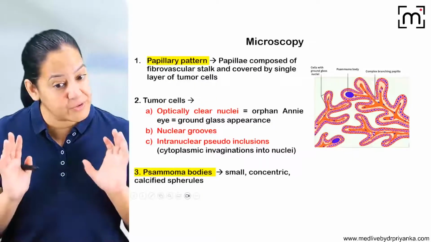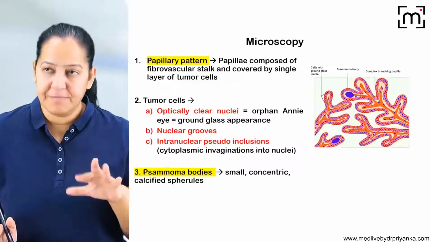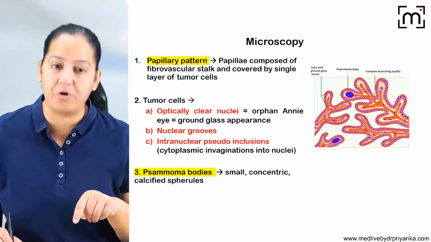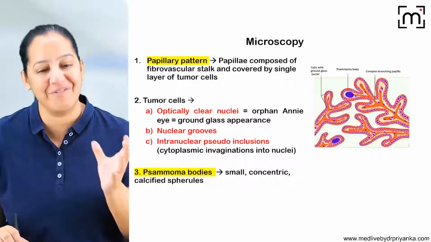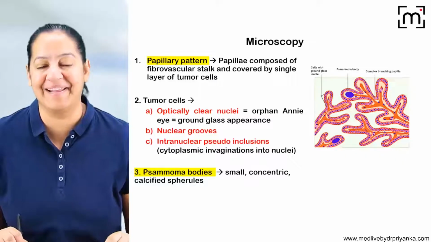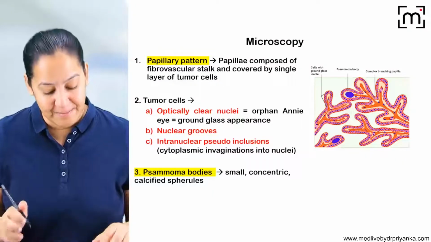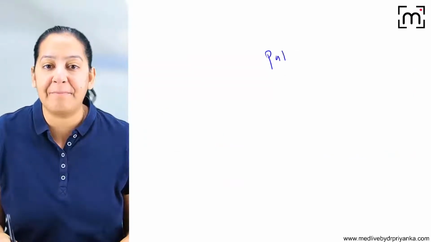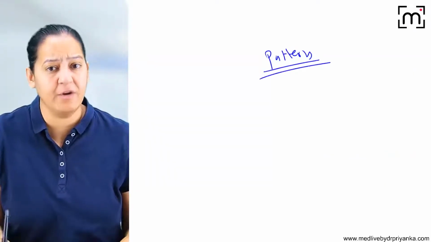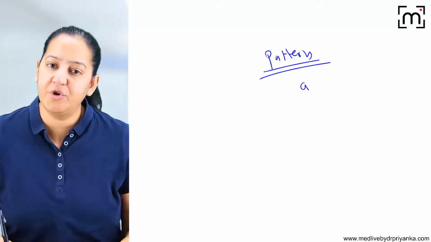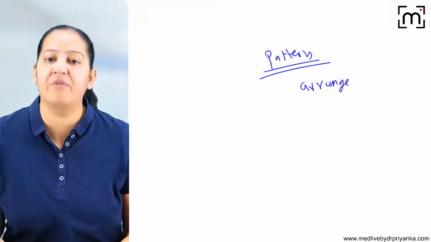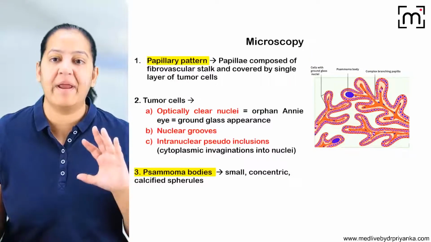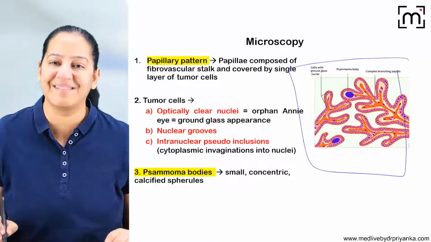That is gross. Now microscopy is ultra important. Sometimes you don't get a long question on papillary carcinoma of thyroid. You get a short question only on the microscopy, so you have to write the microscopy separately. Whenever we discuss the microscopy of any thyroid tumor, first of all you have to tell me the pattern of arrangement of tumor cells. Look at the image and tell me how the tumor cells are arranged.